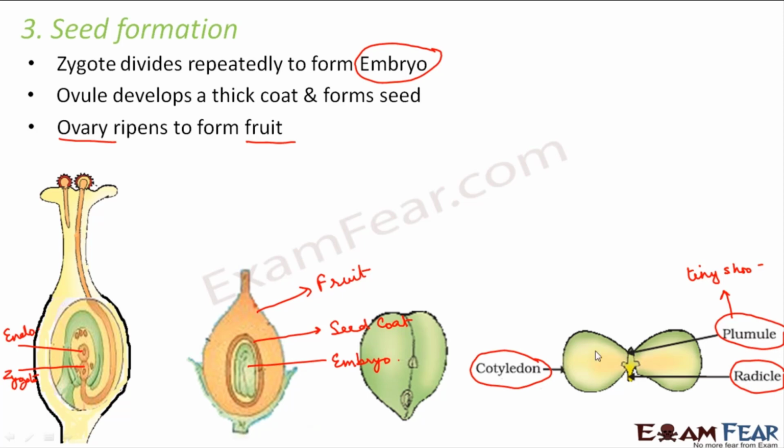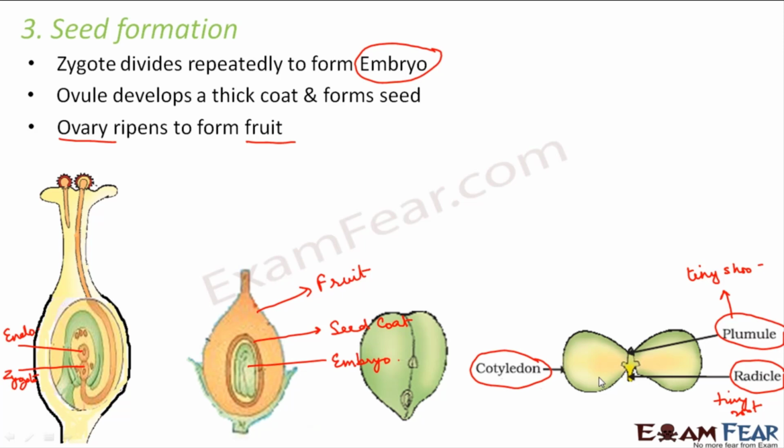Now when you put this seed under the soil and add some water, what happens? It starts getting minerals. So this tiny shoot starts rising high, starts growing. Similarly, the radicle is nothing but a tiny root. So when it gets minerals and other nutrients, it starts growing like roots. What are the cotyledons? Cotyledons are the organs which store food, because for any living organism to grow, it needs energy, and energy comes from food. So even this seed, in order to grow, needs some food. So the food comes from the cotyledons.